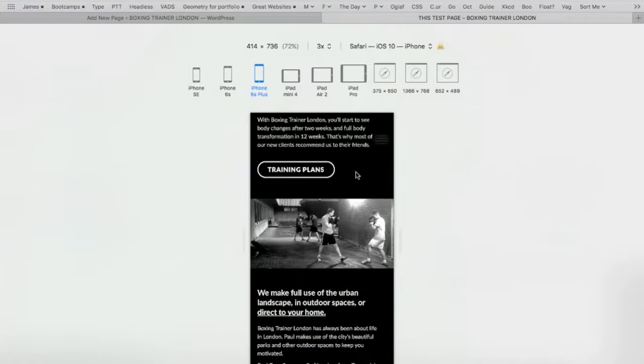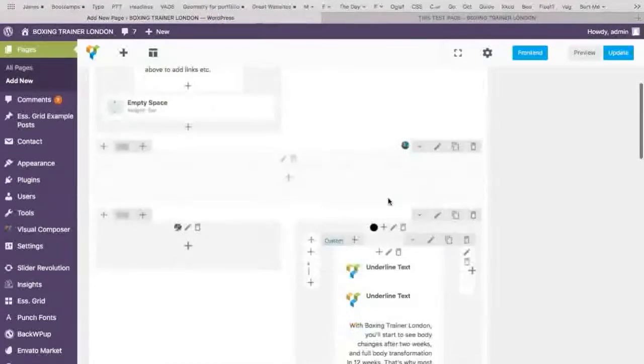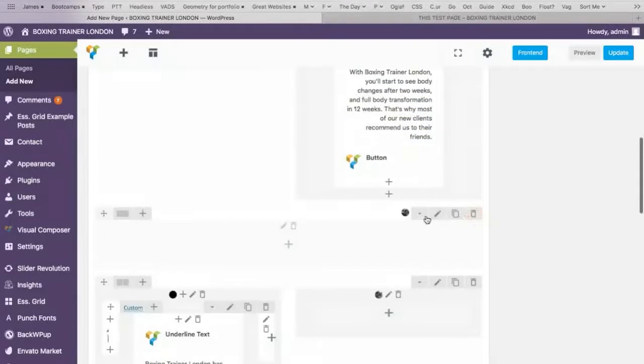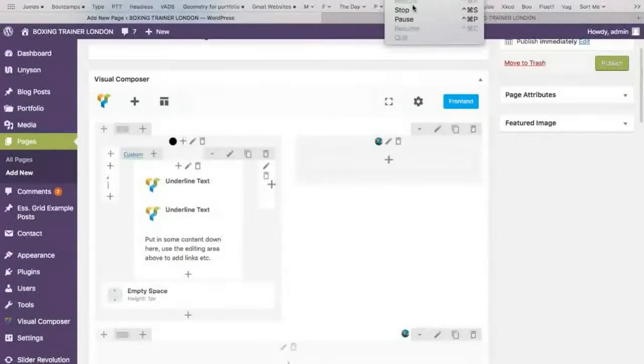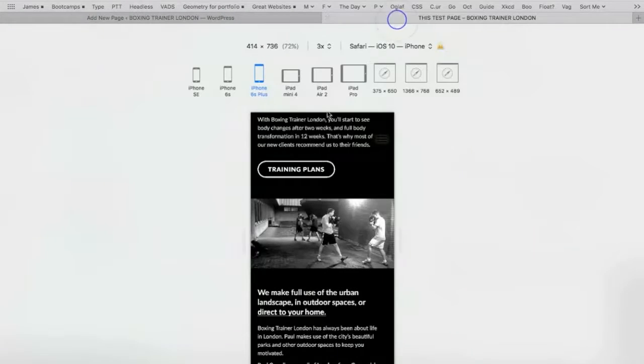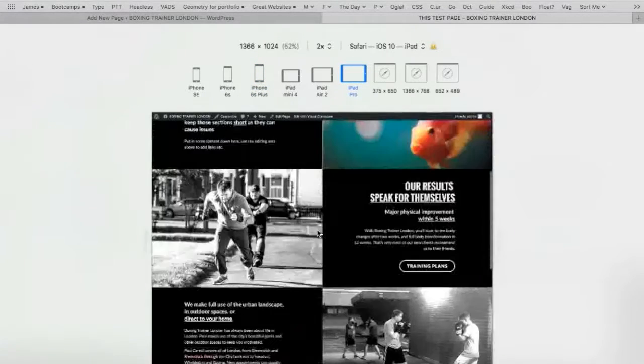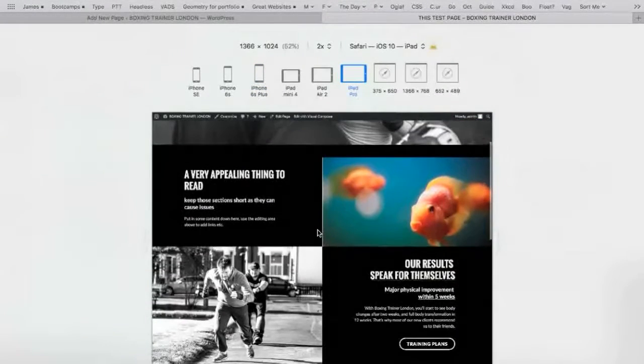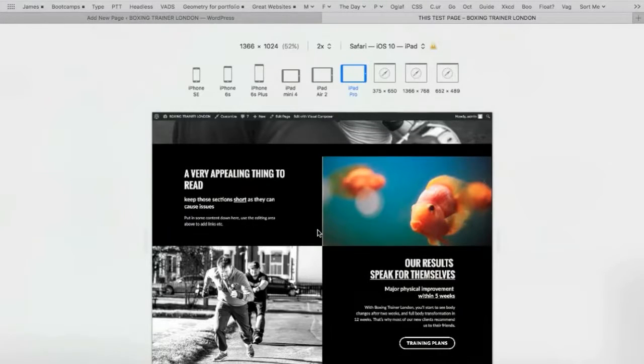This image here would be controlled from the next section down, which is this one. Okay, so now we've covered editing the content, and we've covered changing some of the photos. And using that method, you should be able to edit any of the sections that are already there in the templates.